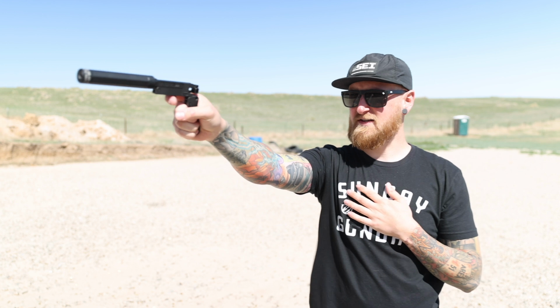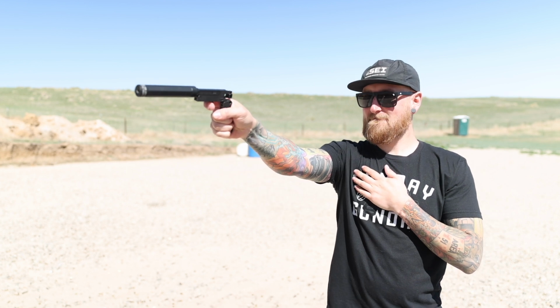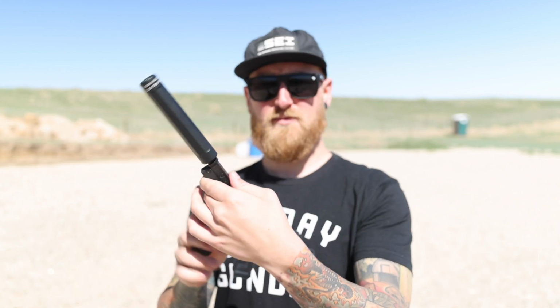This heavier grain ammo seems like it's a little bit harder to get out of the, not the cylinder, but like the chamber. Some of them tend to fall out, others you kind of have to pick out with your fingernail. 29. It's traveling so slow, like 700 feet per second. You can see it in the sunlight as it comes out. Now the 40 grain. Yeah, it's like a little bit more of a kick, if you can even call it a kick, with the heavier grain ammo, which is kind of expected, I guess, out of something like this, but pretty neat.